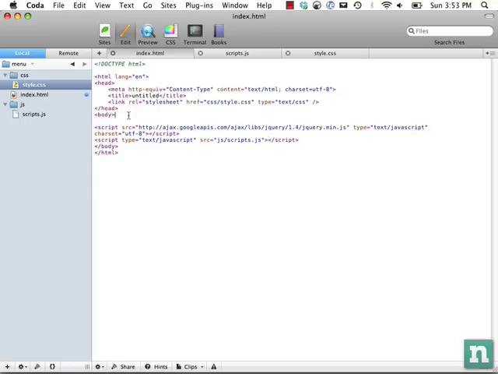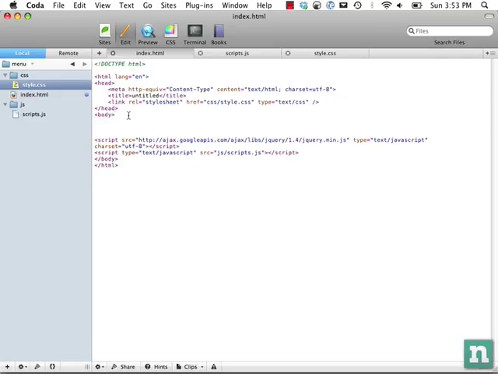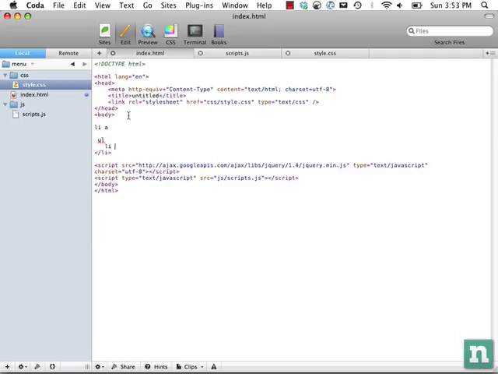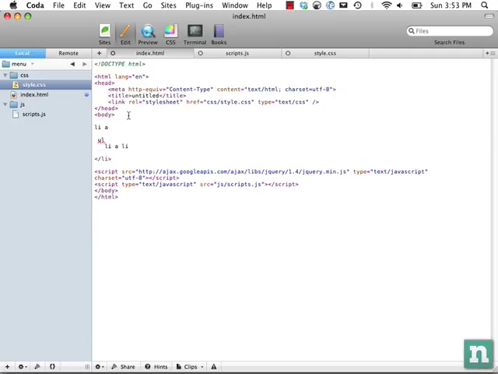The first step is we have to create our menu. So basically, when you want to create submenus, within your unordered list you'd have a list item, and then you would have an anchor tag. The key to creating a submenu is, rather than simply closing out your list item, I'm using shorthand here, you would embed another UL. So here you would do UL, and then same thing again, like so. Then you would close that UL, and then you'd close your list item. And that way, you can create a submenu.